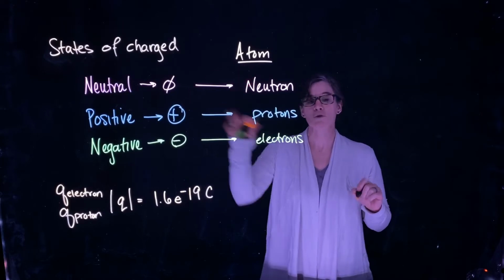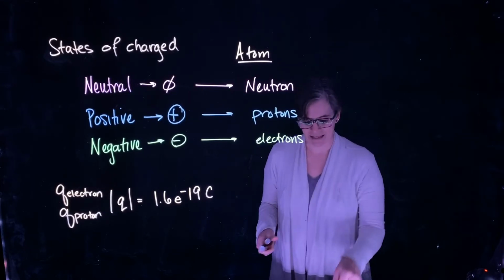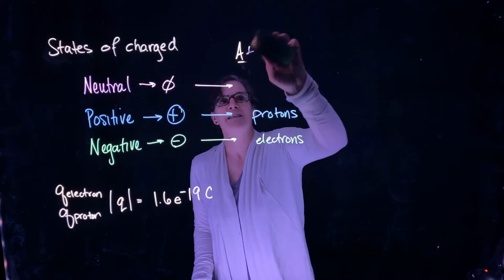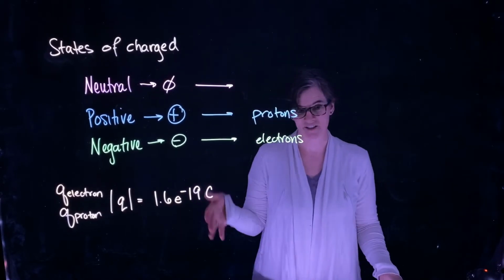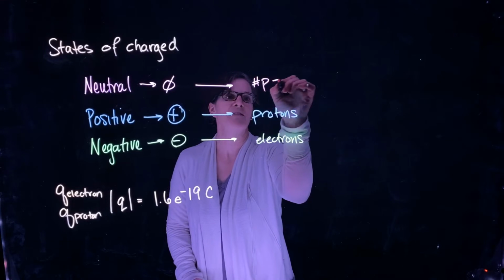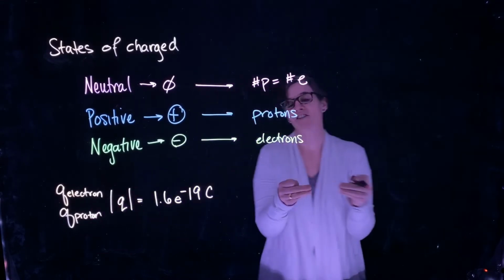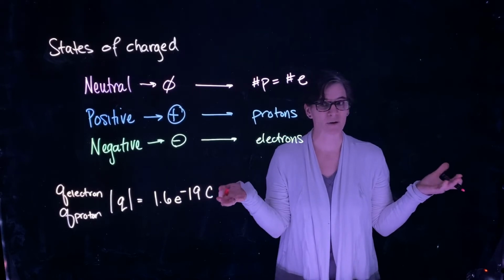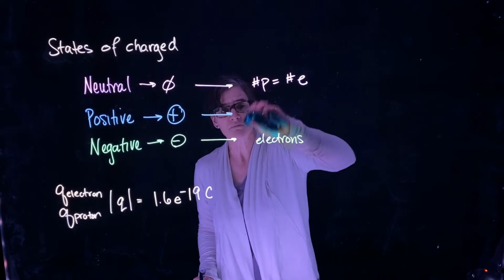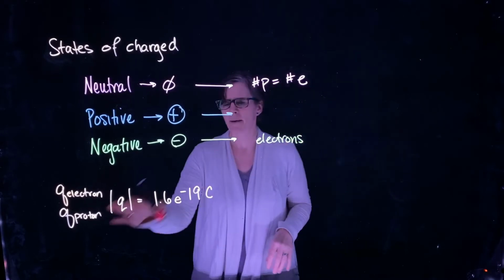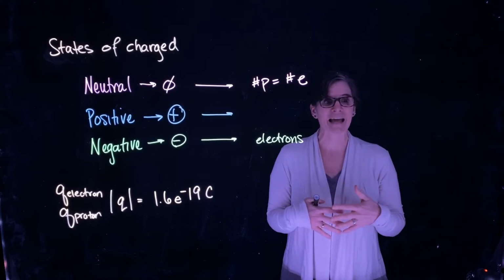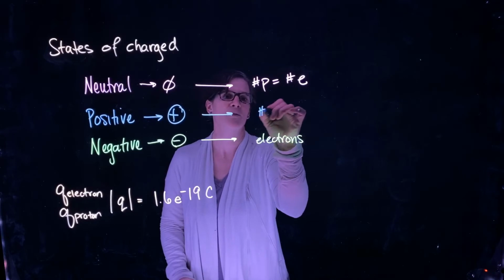So if I have a neutral object, it tells me that the number of protons and the number of electrons are canceling each other out. They're the same charge value for the protons as the electrons, and I have the same number of protons as I do electrons, and so the number of protons equals the number of electrons, and the net charge, if I add up all that charge, goes to 0. Well, what about a positively charged object? If I have a positively charged object, that means the charge contribution from the protons is bigger than the charge contribution from the electrons within that object. I have more protons than I do electrons.